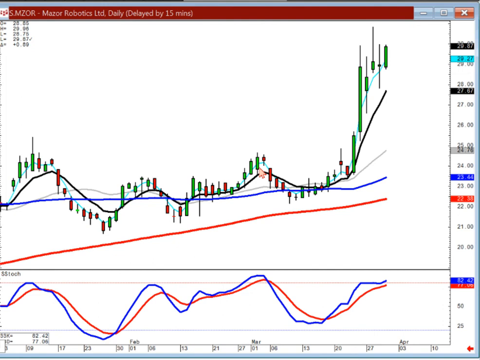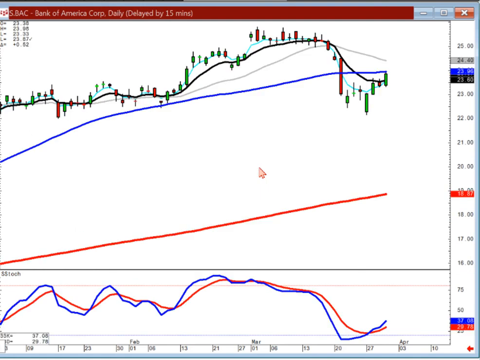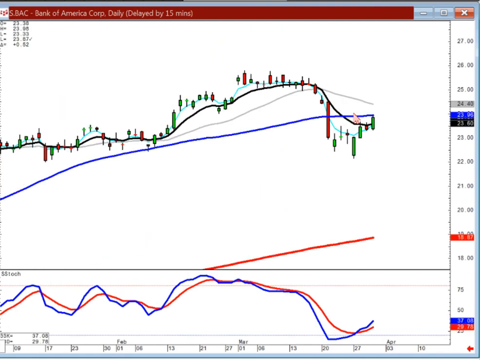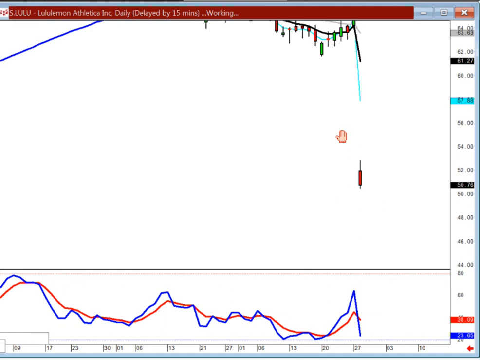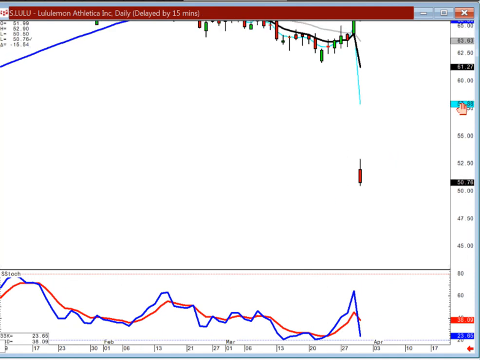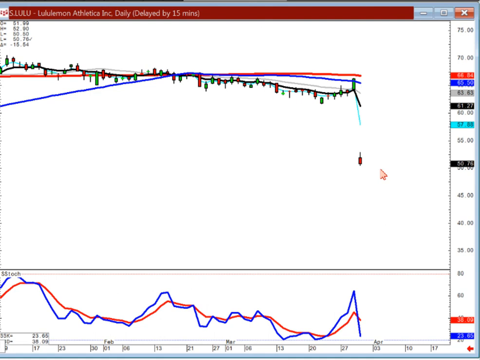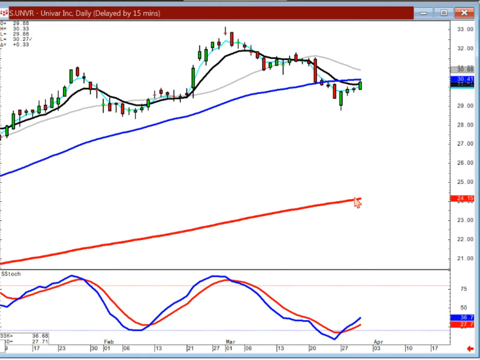We did FTNT, Bank of America. Just not very exciting. Your rate of return isn't all that great. So if you're trading the options, that's the only way to really trade this one. Yeah, Lulu went boo-boo today. So you might still get ready to short this. Remember, that big gap down will probably be followed with weakness. Bearish kicker signal.